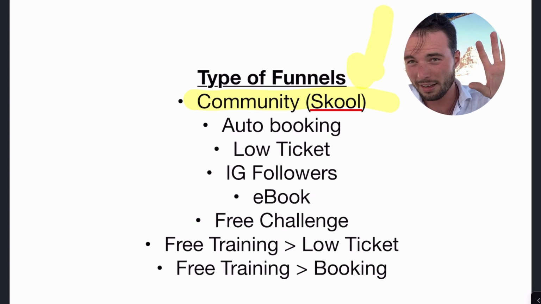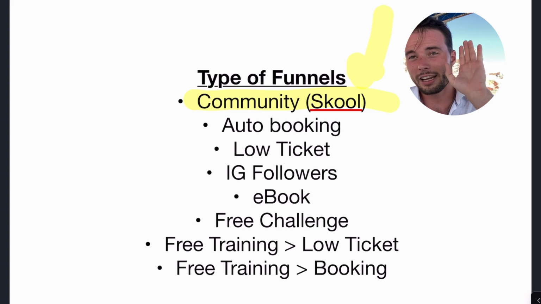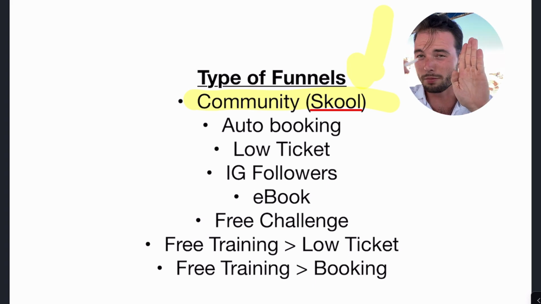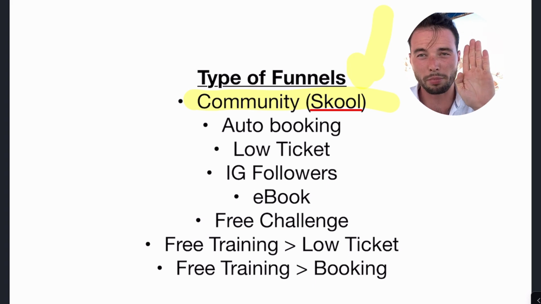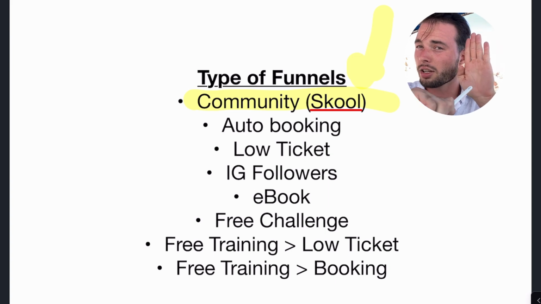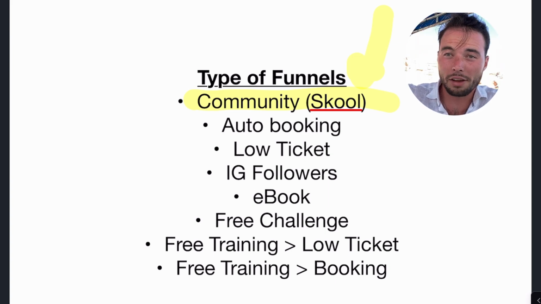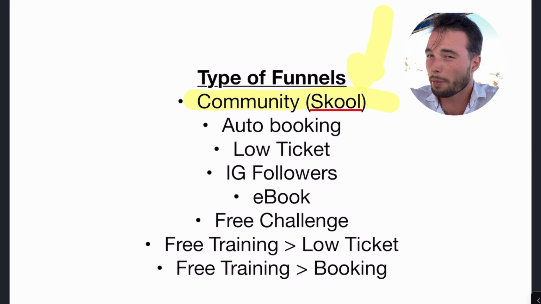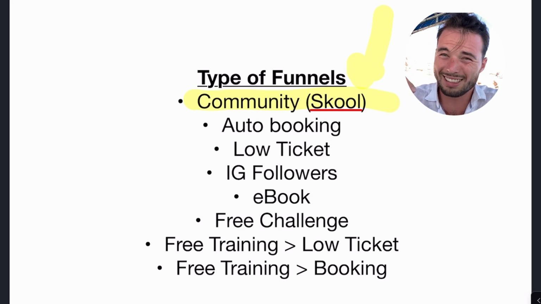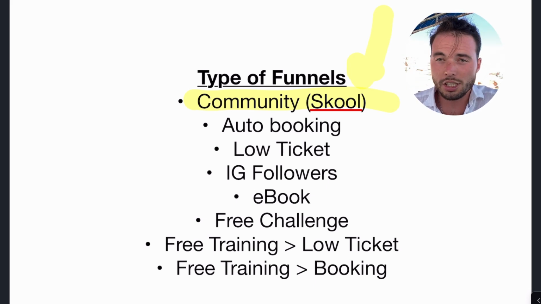But it goes from the ad, and this is literally something I'm running right now, Facebook, they see an ad that says, hey, here's everything that I've learned from going from $0 to $10 million running the operations, and I'm giving it all away for free on School. They click the link, they get brought to my School community, and then they sign up, giving their name and email, and they join my School community so I can interact with them and do everything. So that is one type of funnel that you can run. Remove me teaching coaches and consultants, and it could be teaching someone how to lose weight, teaching someone how to improve their relationship with their spouse, and so on and so forth.